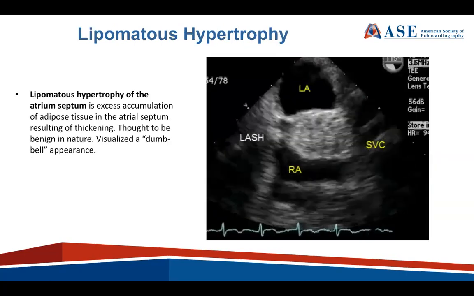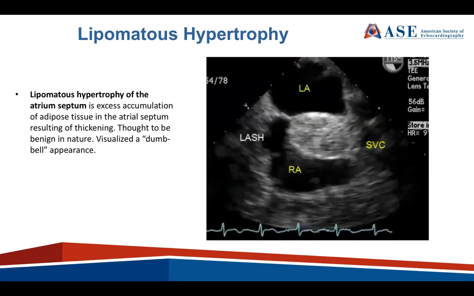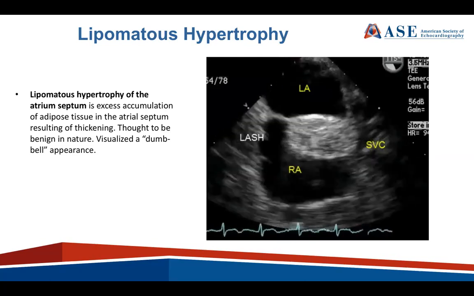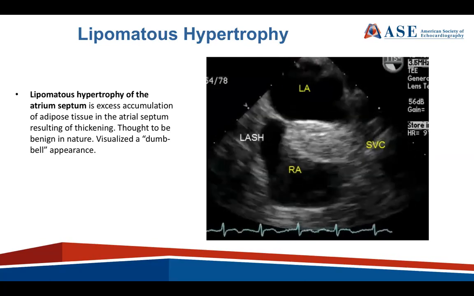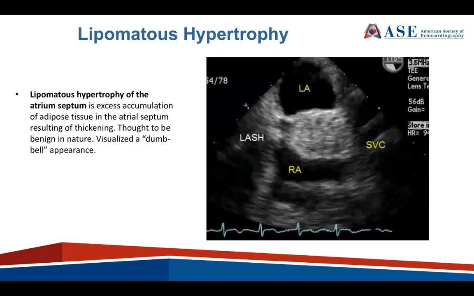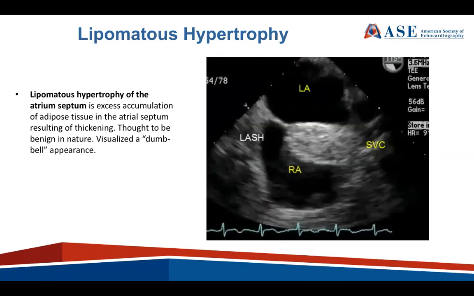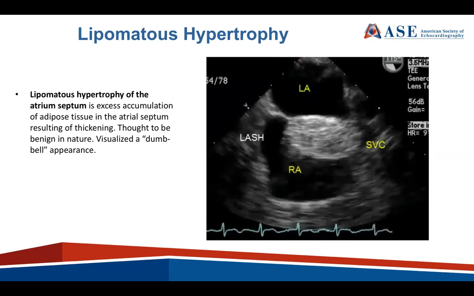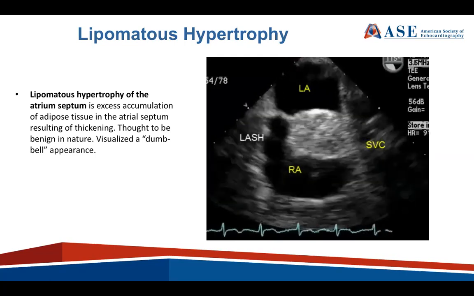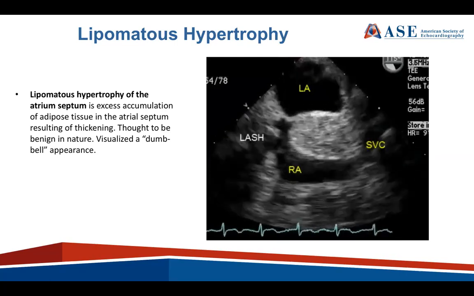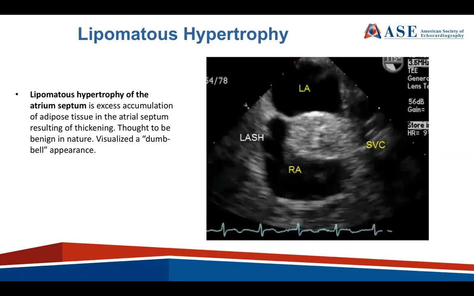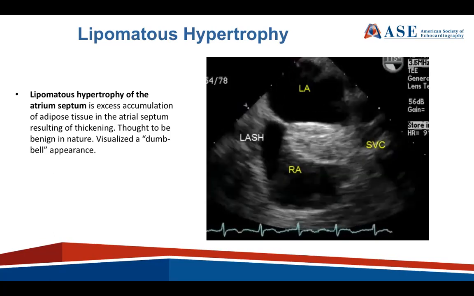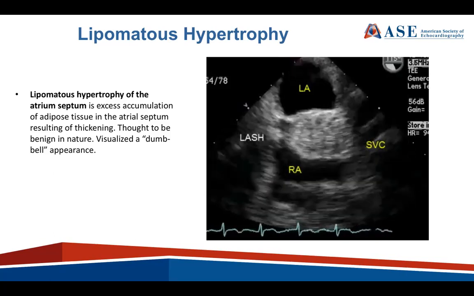Next, we'll talk about lipomatous hypertrophy of the intraatrial septum. As we know, it's not uncommon to see excess accumulation or thickened adipose tissue at the intraatrial septum, and it results in what looks like a mass, but in fact, if you look back sometimes at historical echoes if they're available, it's just lipomatous hypertrophy. This looks like a dumbbell in appearance, and that's how it's been described in many ways. And this is a very exaggerated example of this, a bicaval view TEE showing significant lipomatous hypertrophy of the intraatrial septum.